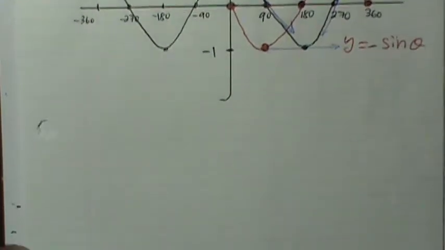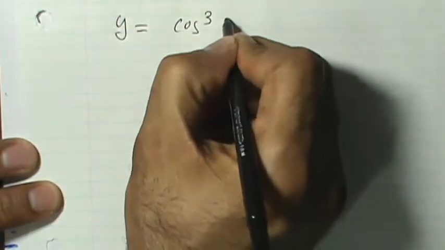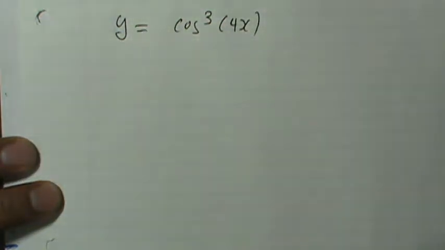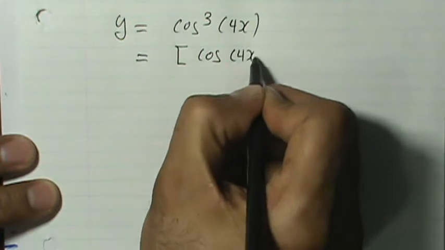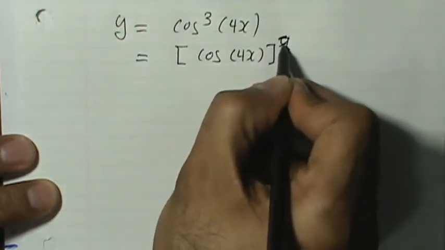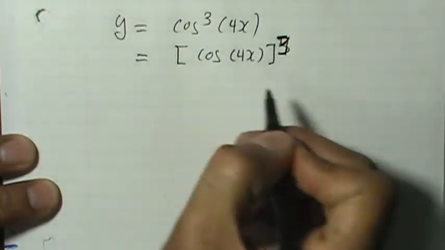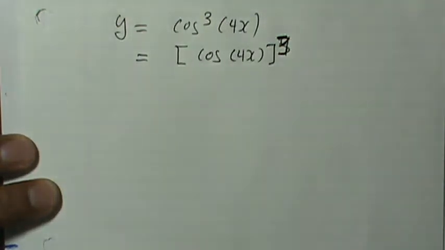So I'm going to push this up a little bit in order to get room to do the example. How about if we have y equals cos 4x, all to the power of 3. This is a good example too. So we apply the chain rule here. And the reason we're applying the chain rule, let me rewrite it again in this form, cos 4x to the power of 3. Everything is to the power of 3 the same way. So we just changed the face of the question for you to see that we're applying the chain rule, because we go from outside to inside. And don't forget also that we must take the derivative of theta too, not just the trigonometric function.